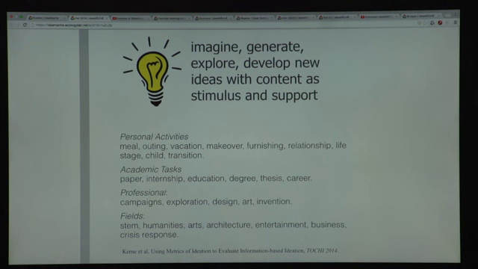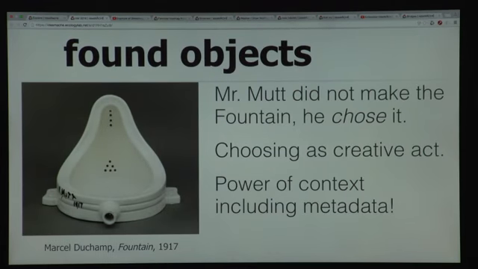I'll just mention there's a sort of epistemological tension between the notion of analytics and ideation. Because analysis is great, but ideas don't just come from analysis. They come from seeing relationships.